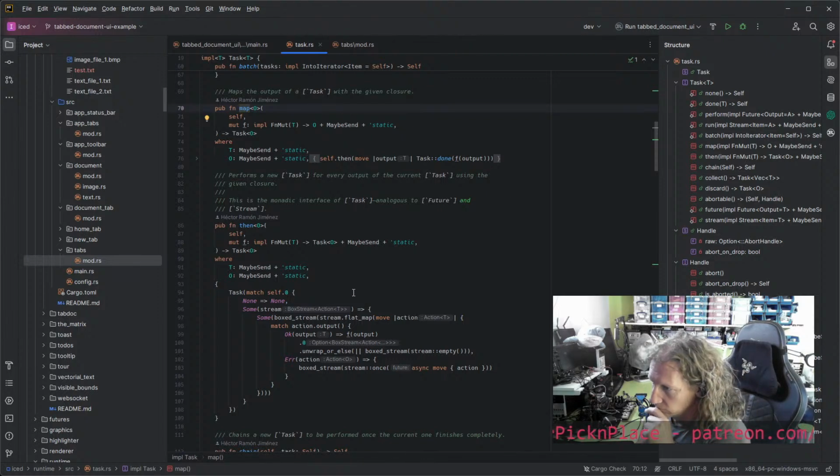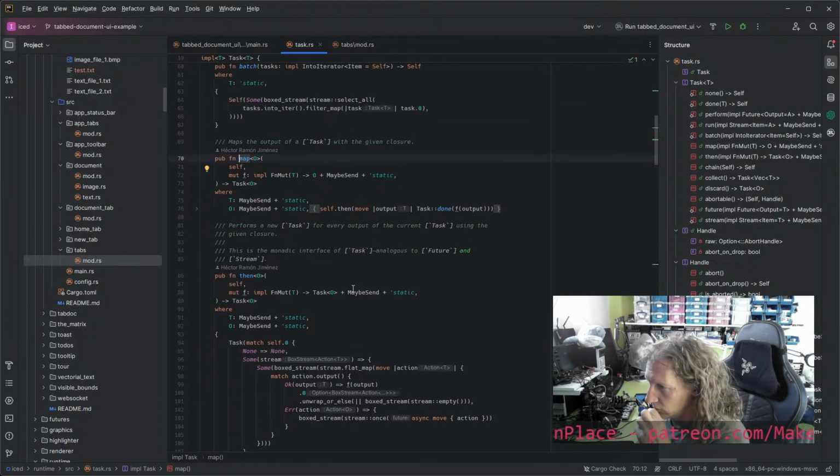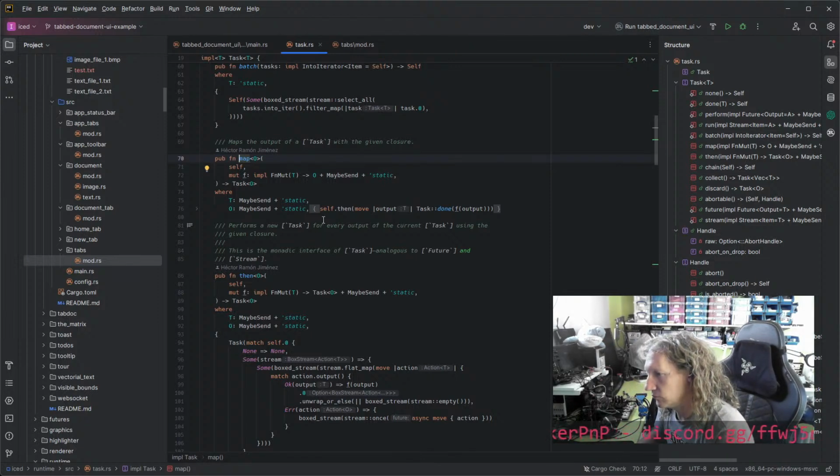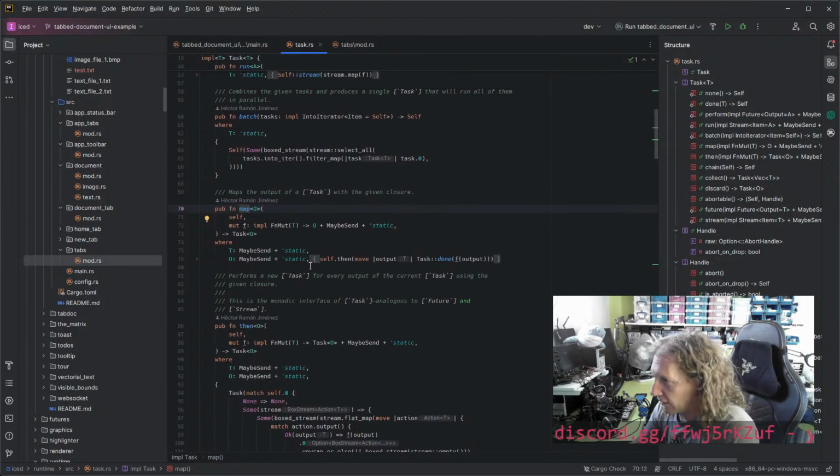Interesting. At the moment, our task is just a single thing, so it's easy for us. But if it was a stream of things, then it would go over each one, and then do the same, and run that closure again after it's finished. Yeah, it's the same kind of thing, isn't it?